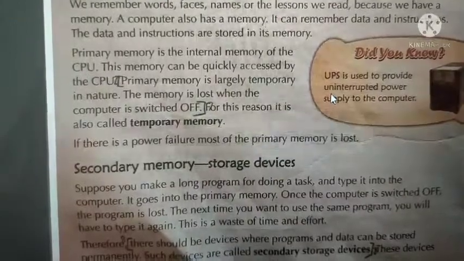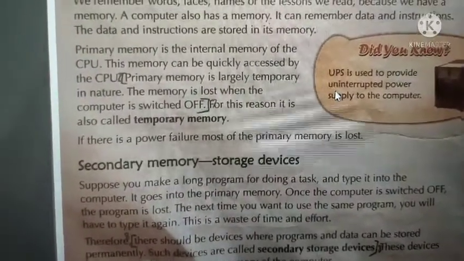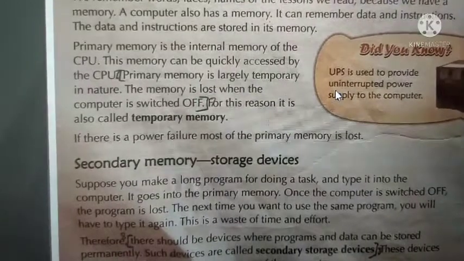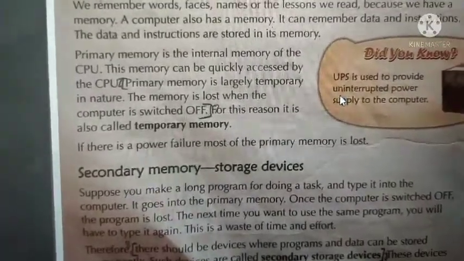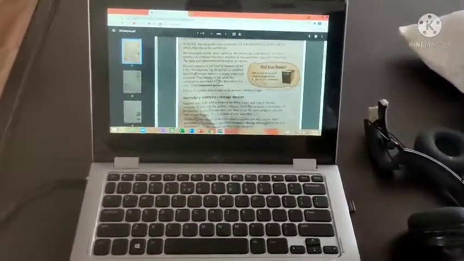One example for primary memory is RAM. RAM, everyone knows RAM memory very well, right? Okay, that is a more important memory. Why? Because primary memory will boost the speed of a computer. You might know, RAM will increase the speed of a computer.